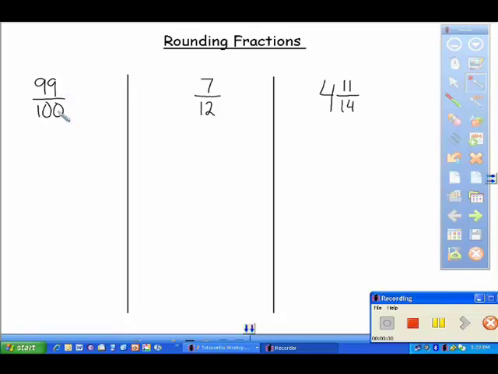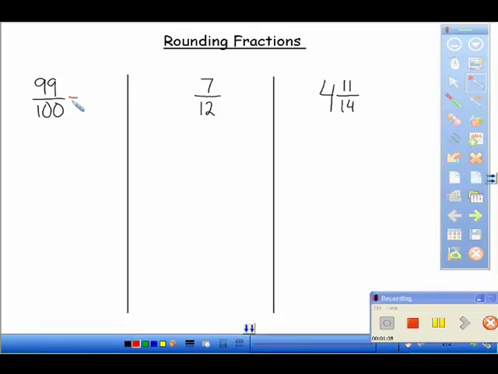If we take a look at this first fraction right here, sometimes the answer is going to be obvious. Ninety-nine hundredths. Is that closer to zero, a half, or a whole? This one's kind of obvious. If the bottom number, the denominator, is a hundred, and the top number, the numerator, is 99. Remember, bottom number is how many pieces all together, top number is how many I'm talking about. If there are 100 pieces and I have 99 of them, I have almost the whole thing. So this one would be obviously closest to one.